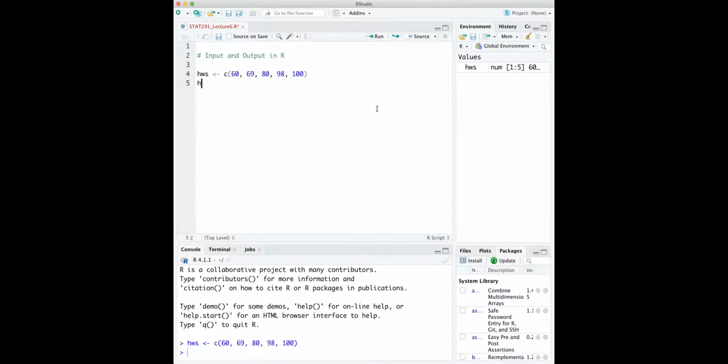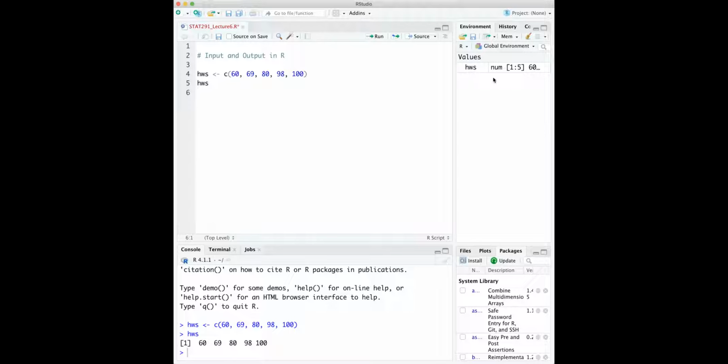This is the simplest way that you can create data in R. You will see that in your global environment, you have a new value, which is HWS, and it's a numeric vector with 5 elements.